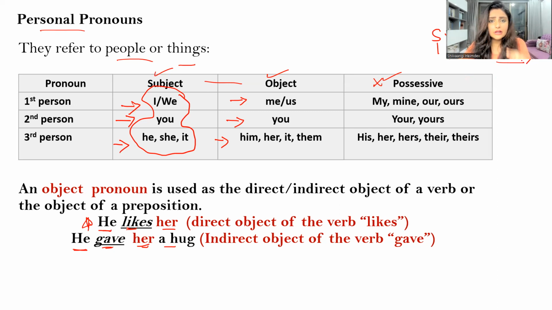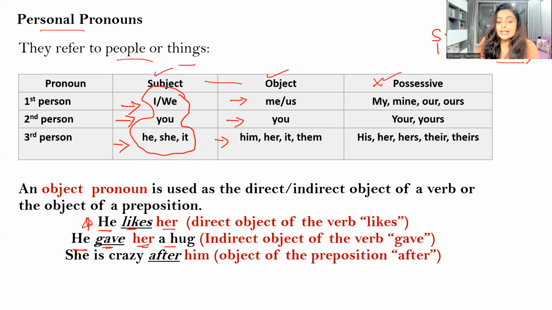So, right from today onwards, make sure that you do not use me too in your spoken as well as in your written English, and especially in your formal English. Okay, friends? So, yes, me too is incorrect. Why? Because I'm trying to make use of me, which is an object pronoun, as the subject of the sentence. So, incorrect. Okay? The third sentence that you see on the screen, which says she is crazy after him.